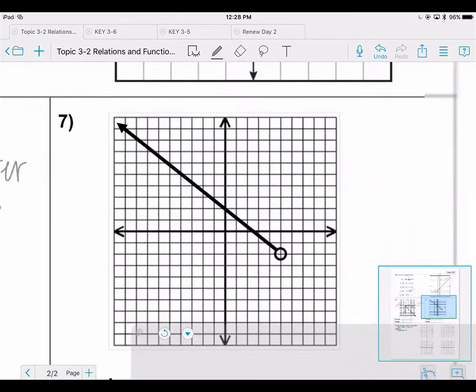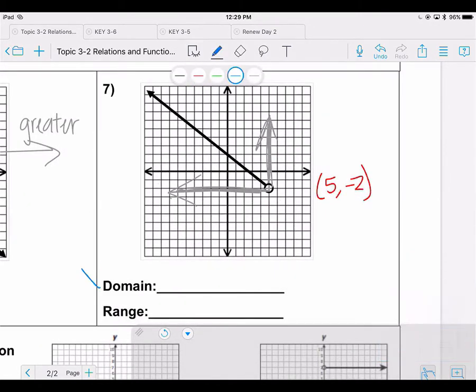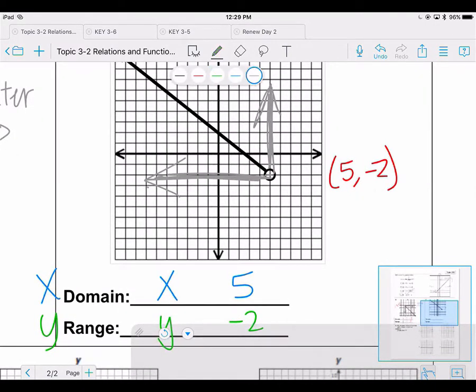On problem 7, when I frame this arrow, so I'm going to draw one arrow coming out and one arrow coming out from the same bubble. Remember, the arrow that is drawn needs to be in between your arrows. So for example, if I did it incorrectly and drew my arrow over here, there's no line here, so that's not the correct way to draw it. You're framing the arrow that is already drawn. This point is the point 5, negative 2. Domain is my x values, so x and 5 are going together. Range is my y's, so y and negative 2 are going to go together.